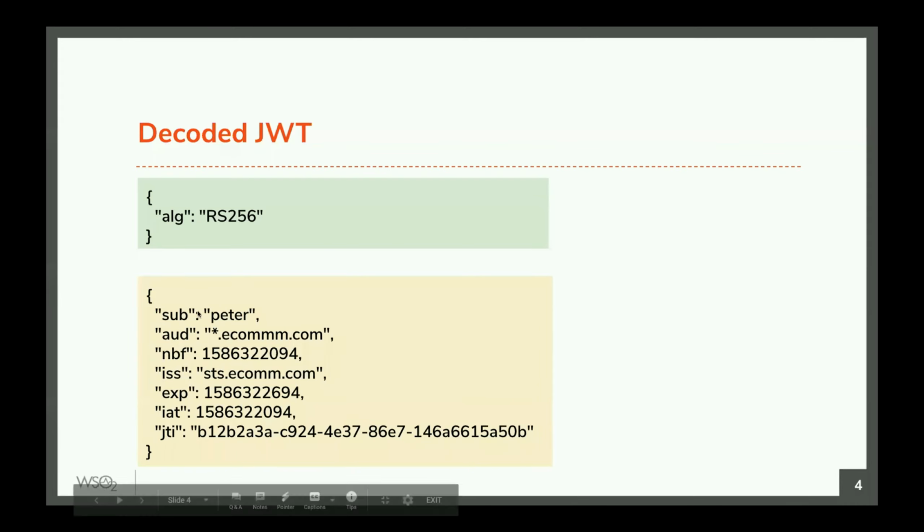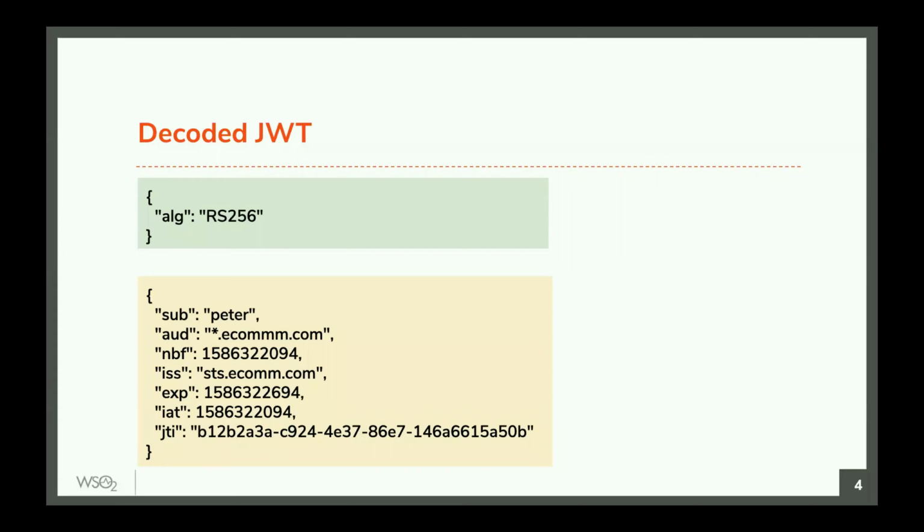So some of the important attributes is subject. Subject is basically the owner of the JWT. So whatever the claims that you see in the claim set of the JWT, it's corresponding to the subject. So this is the user. This JWT talks about this particular user. Then AUD, or the audience parameter, talks about the recipient, right? So subject is the owner of the JWT, audience is the recipient of the JWT.